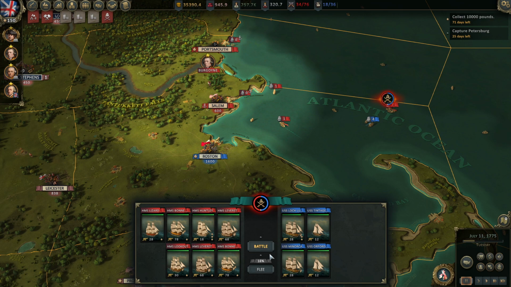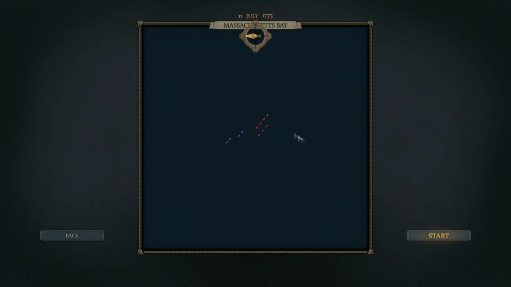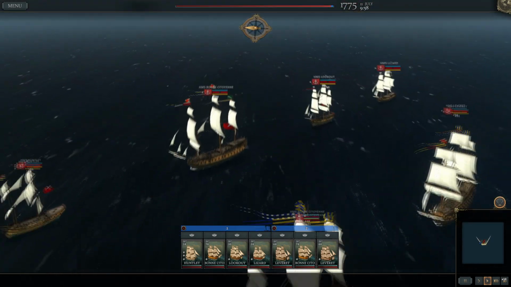All right. We've got a battle to fight now. Let's do it. A big sea fight. This is the first one I've seen in this game. 2 lines of battle, 3 ships and 4 ships versus their 2 squadrons of 2. Just go get them.